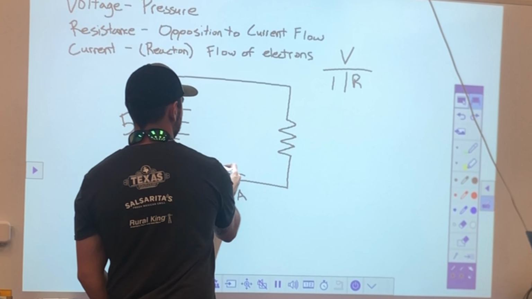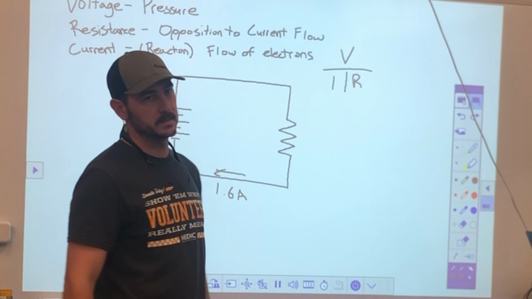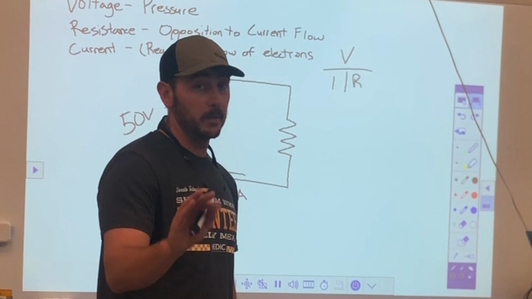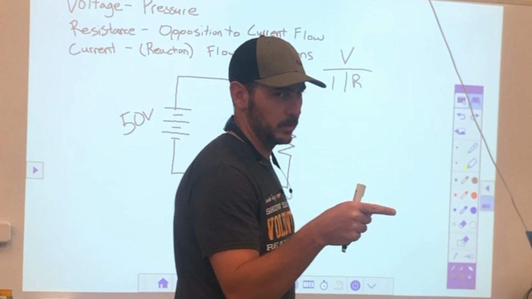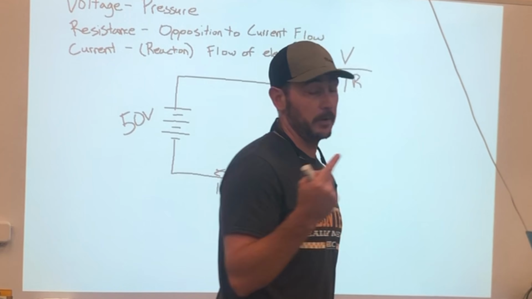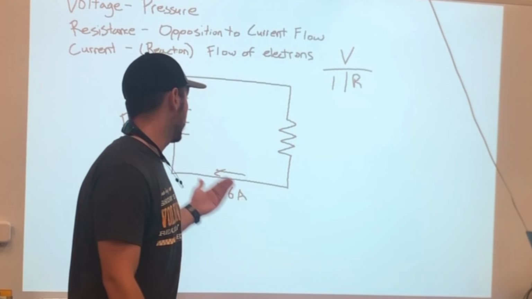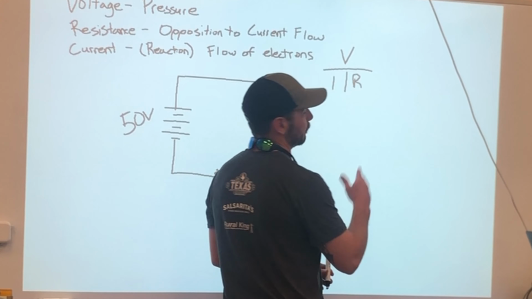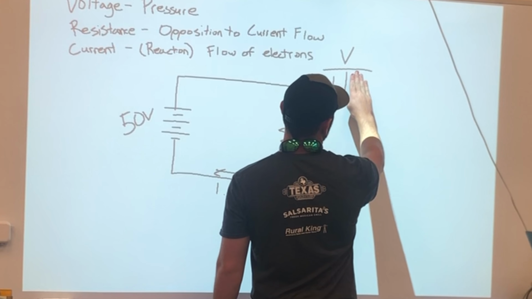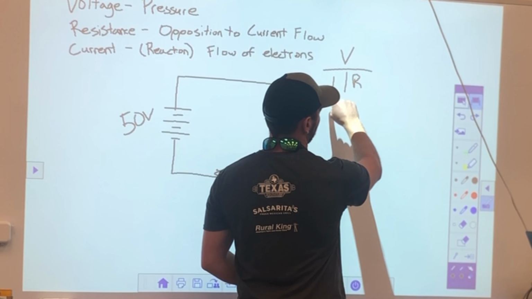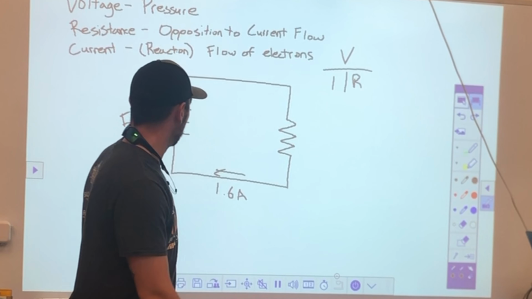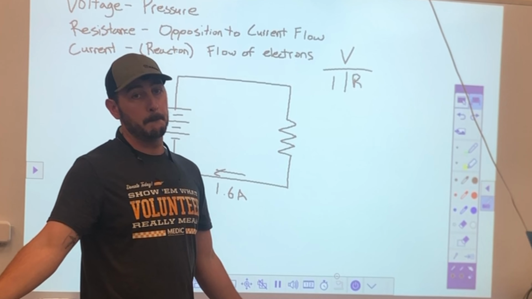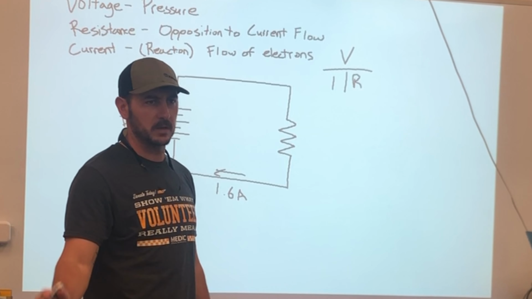What if I've got 1.6 amps of current flow and I don't know the resistance in the circuit? How am I going to calculate that? I showed them a little trick yesterday. I'm going to show you. I know the voltage and I know the current, right? I'm trying to find resistance. I just cover up resistance. And that tells me that voltage divided by current will give me the resistance. So 50 divided by 1.6 gives me what? It's going to be a little more than 25. Around 30? 31.